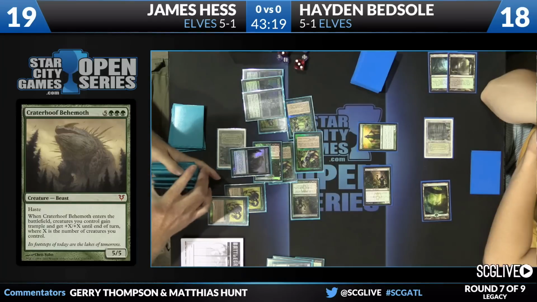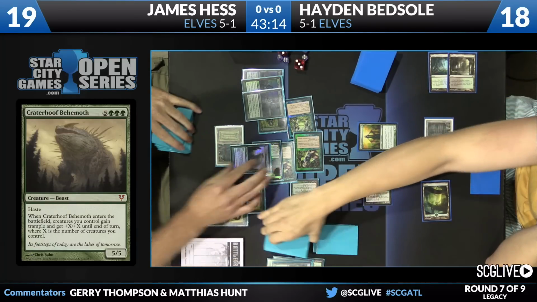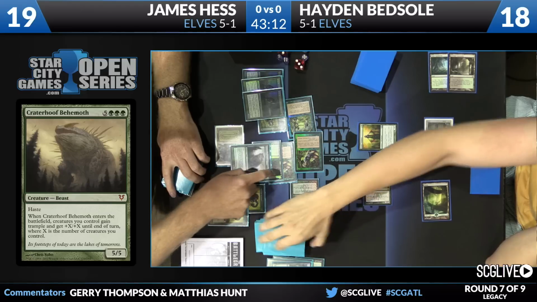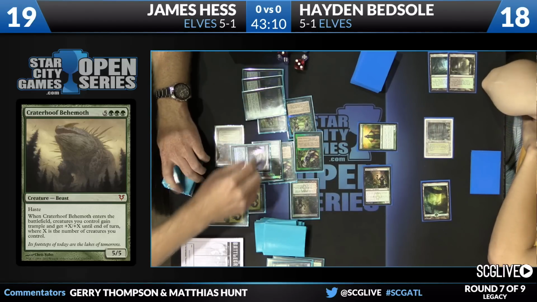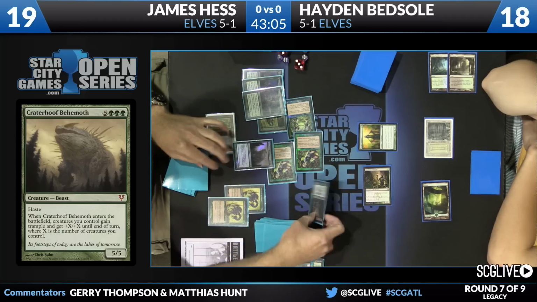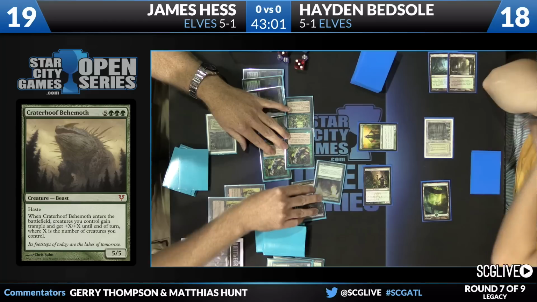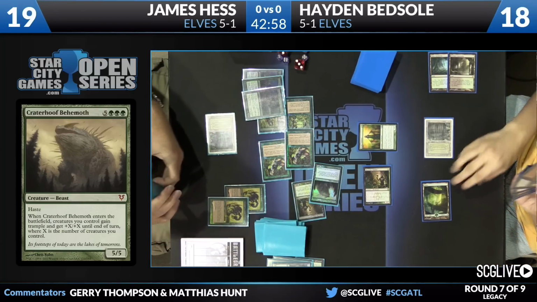Here is Craterhoof Behemoth. And there's 12 creatures. It's not enough, so maybe we'll have to go get another Craterhoof. Well, between the hoof itself and the Deathrite Shaman, you have 2 lethal attackers, right? So you have 2 creatures getting +12/+12 and trample. So you have 30 trampling damage on turn 2. James Hess 1-0 up on Hayden Bedsole. Being able to break serve in the Elves mirror match is pretty important.